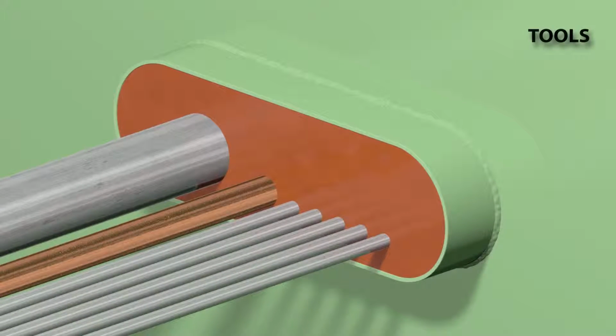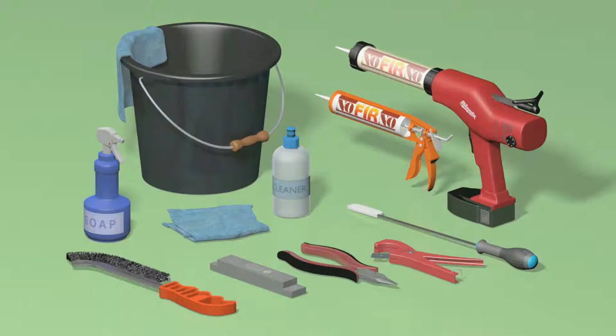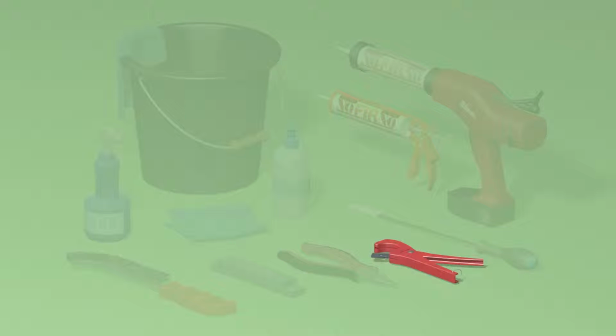For assembling a NOFIRNO penetration, no special equipment is necessary. A steel brush is needed to clean the inside of a rusted transit frame. Flat nose pliers and an adjuster with a notch of 20 mm are used to adjust the set of filler sleeves. A tube cutter to cut the injection nozzles of the sealant cartridges.